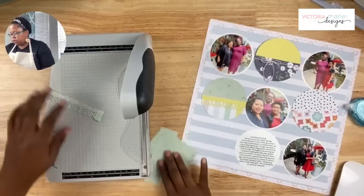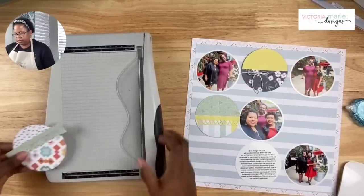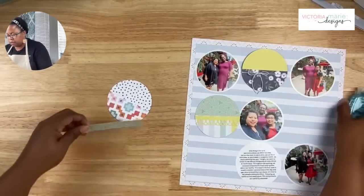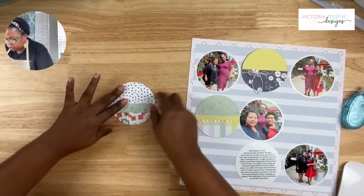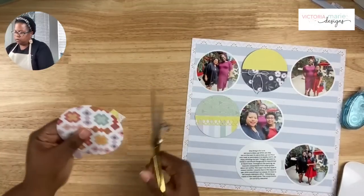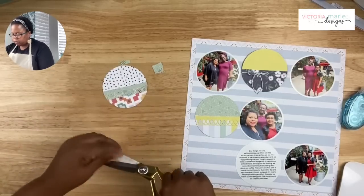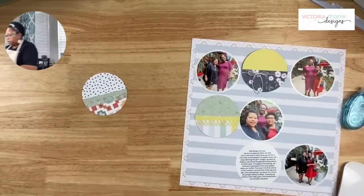Another great thing about using your scraps is that you can look online or look at other products for inspiration, and then see if you can make a version of what you're seeing, like the pre-made products, and make your own. Now I'm adhering these to make sure that I don't cover up the little openings. And then I'm just going to trim this like so. And then I got a nice little decorative element there.